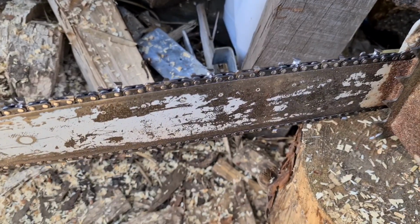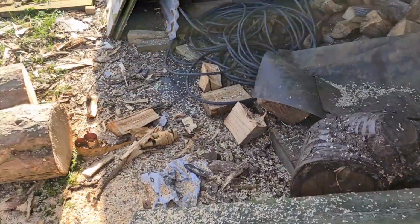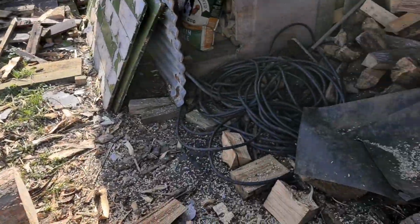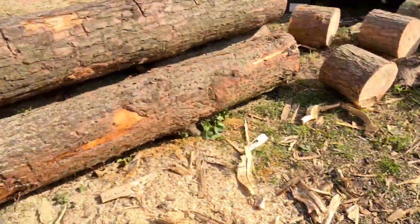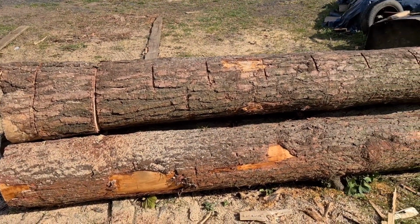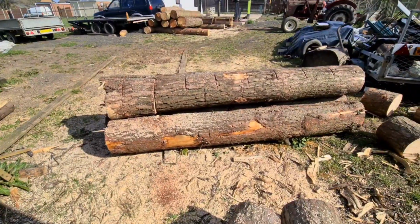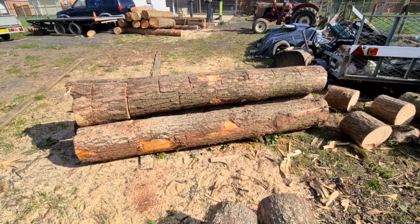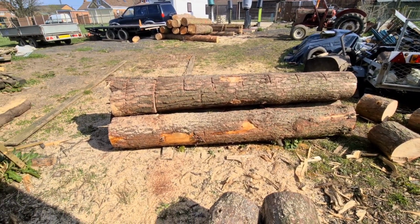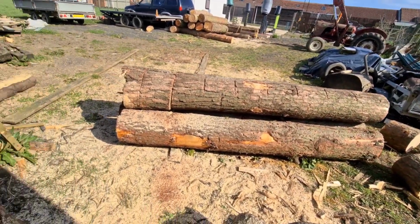There we go, we're back again. But the whole saw doesn't feel as good. Maybe that's the chain. You know, maybe I'm having a real dumb blonde moment. So what I'm going to do is go and get the Holzfforma G660 set up with a crosscut chain, because it's got a milling chain at the moment. So that's what I'm going to do.